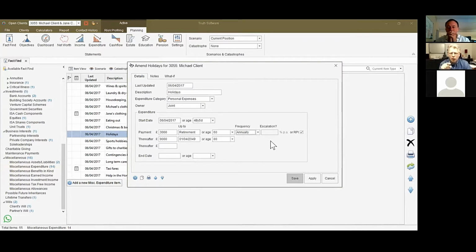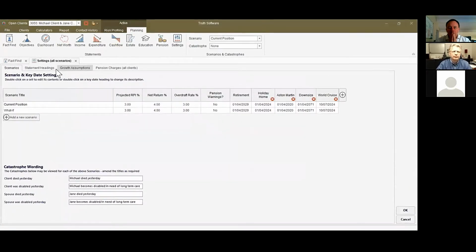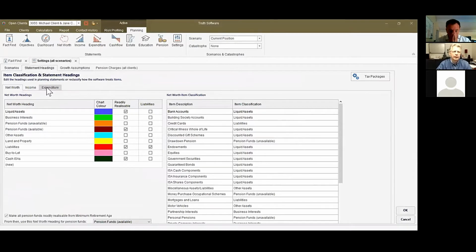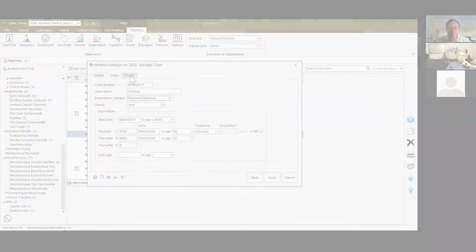The second question: the description, holidays. I see that you have eating out, Jane's clothing, and so forth. Can you organize the description yourself? Yes. Good, because there are different kinds of software applications that add together different kinds of expenditure and collect housing costs as one group and so forth. It's entirely up to you. The descriptions are just a piece of text, but actually the headings under which these items of expenditure are classified are completely customizable by you. Okay.